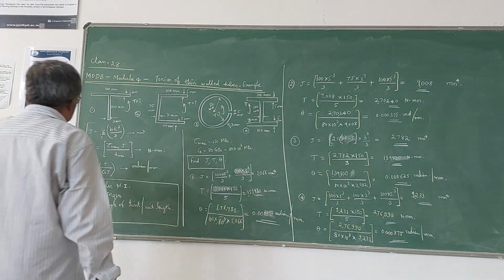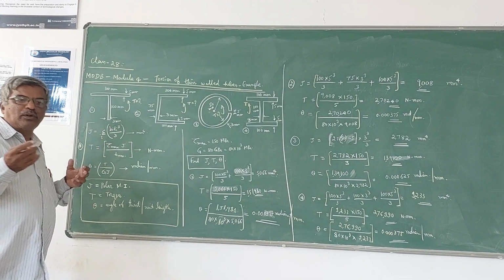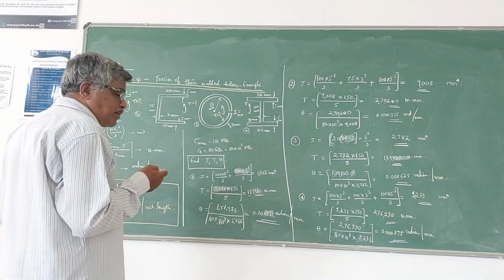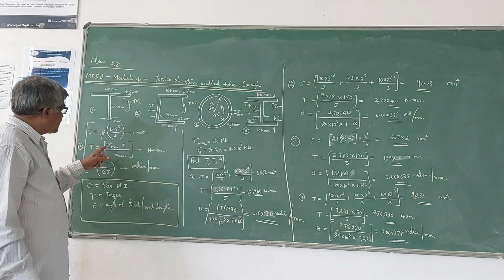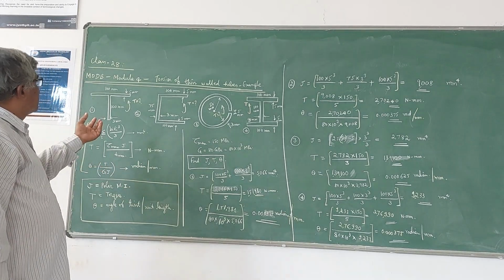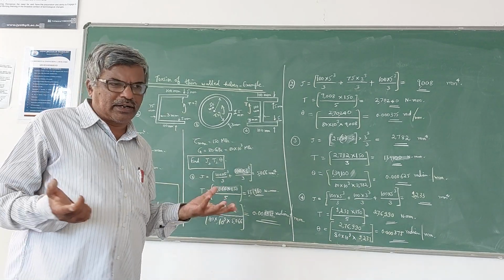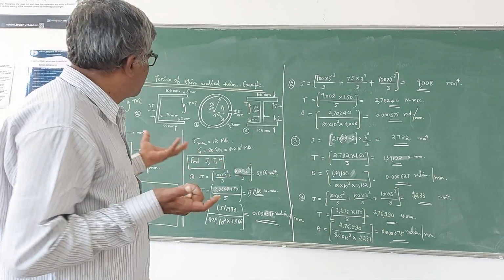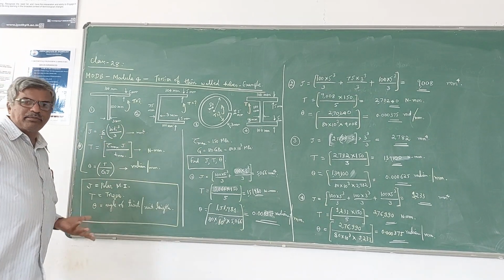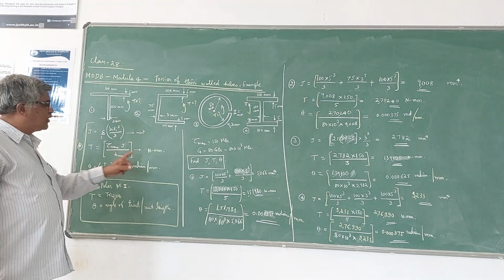The next formula, to find the torque, is given by tau max. Once again, tau max depends on the type of the material, 150 MPa, 200 MPa, like that they will give. So T equals tau max into J divided by t max. t max is the maximum thickness. Each rectangular tube may have a different thickness value; it may be the same or it may be different. So the maximum thickness you have to take here, and this will be in Newton millimeter.